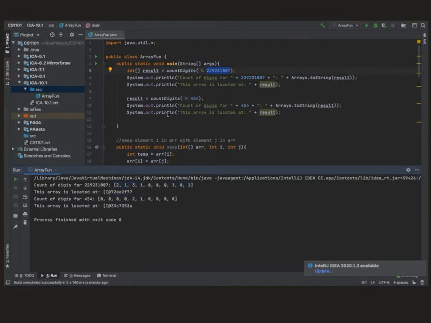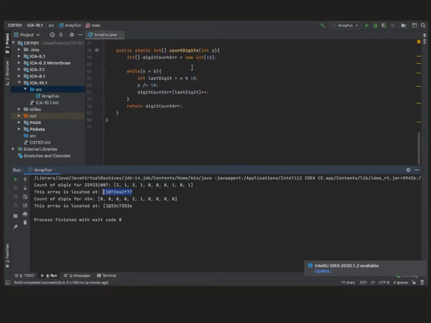But notice, in both cases, we printed what was in result. What's happened here is we called this count digits method, which made a new array object in memory and gave us the location into result, and that's this location. Then when we called count digits again, it built yet a further new array object. That's what this new does.